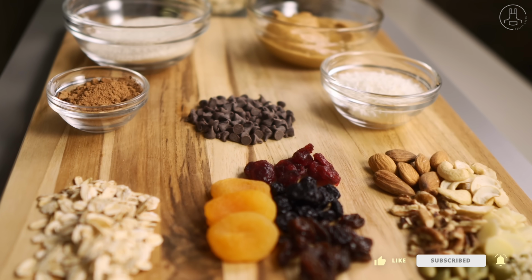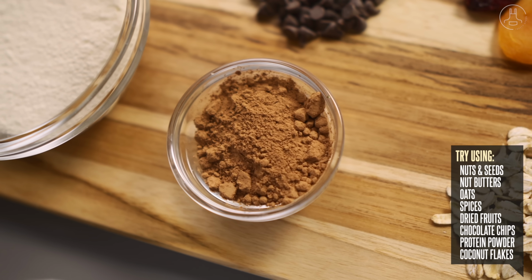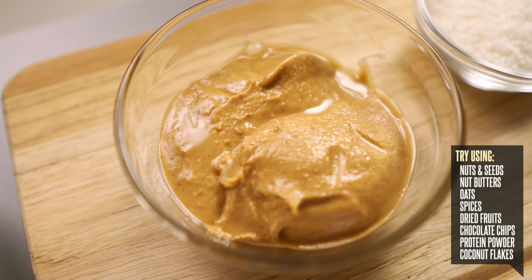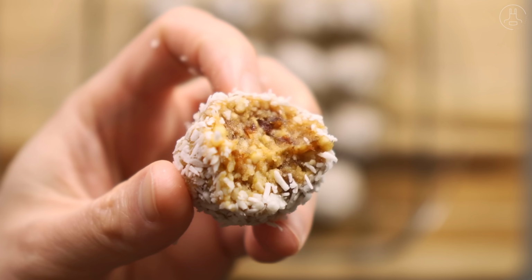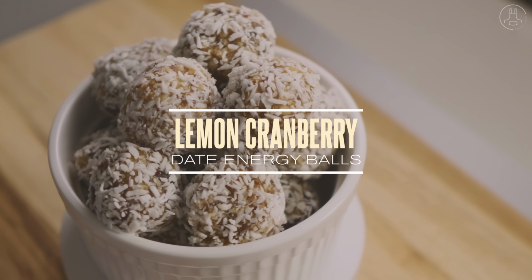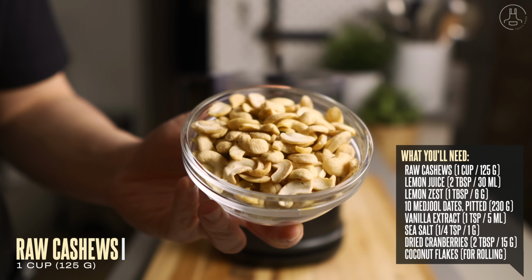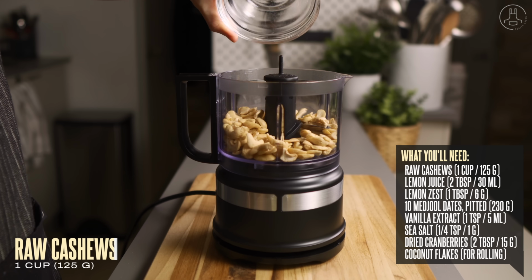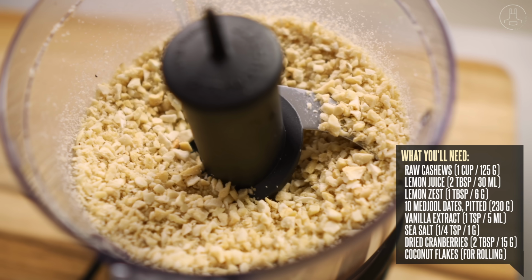You can experiment with your own flavor combinations at home using nuts, oats, spices, dried fruits, nut butters, and the list goes on. Feel free to be creative. I'll now show you 2 of my favorite recipes using dates to get you started. One of my favorite flavors is this bright and citrusy lemon cranberry. Into our food processor, let's start by adding 1 cup of raw cashews. I'm going to give this a quick pulse first, just to crush the cashews into tiny pieces.